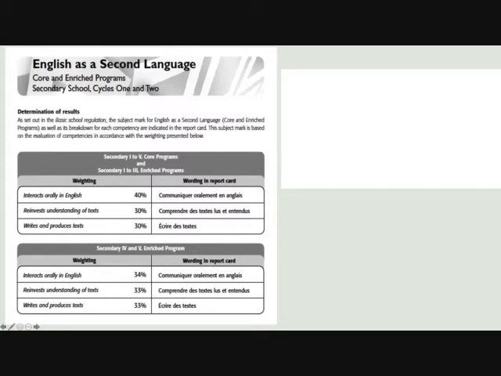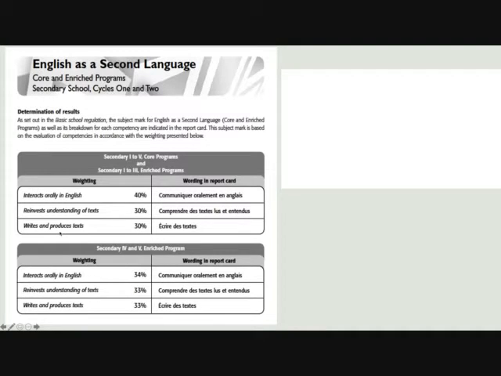The emphasis is on competency 1, which makes sense if you think about it. What they were trying to do is counteract all the people that would graduate from ESL programs in Quebec knowing how to conjugate a verb but never being able to speak in English. So they really want us to focus mostly on competency 1, being able to speak in English, especially for kids in the ESL program. That's the real focus. Bring that up to speed so that they can function when heading out to Ontario or the East Coast or the United States or anywhere else where we speak English.